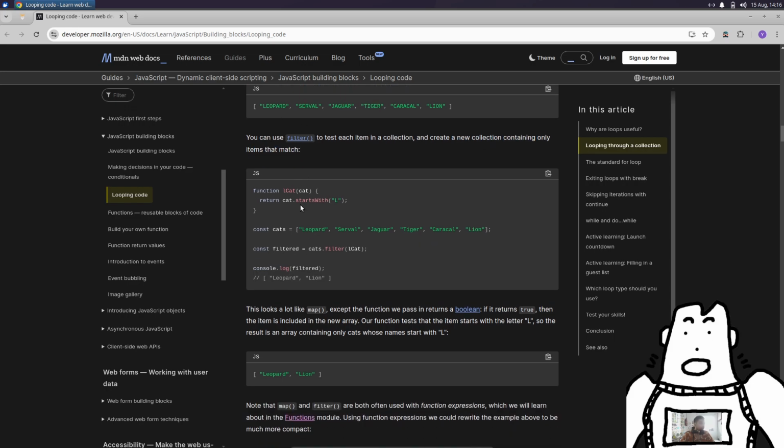So what is this though? Filter. You can use filter to test each item and create a new collection.